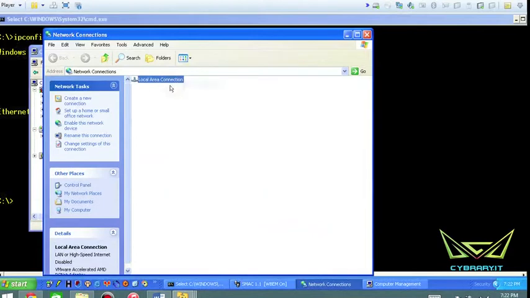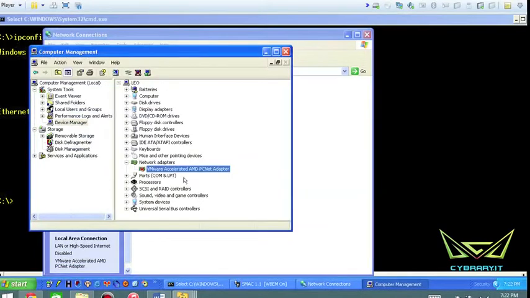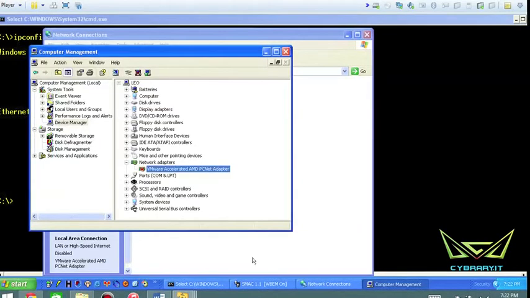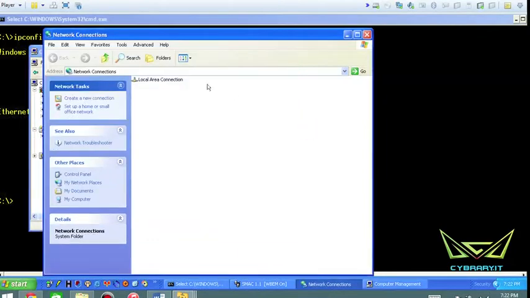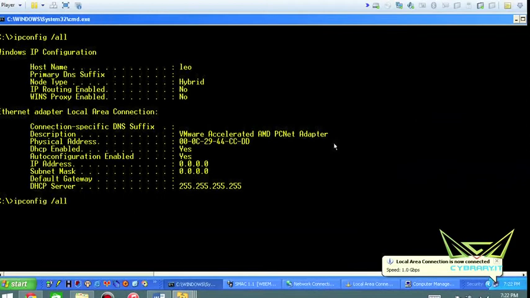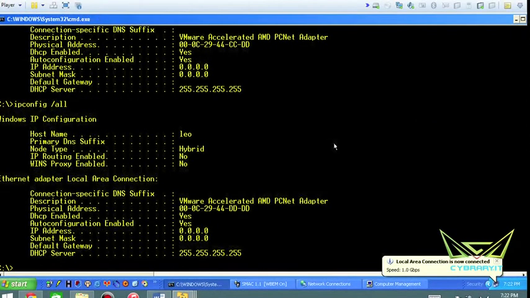Okay, so let's try this again in just a slightly different way. Let's go ahead and disable this. Go back to our adapter, and let's call this DD. Update it. Okay, that'll refresh. Then enable your interface again, and then actually rerun it again, and you can see that it actually changed it there.